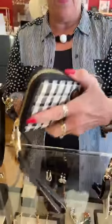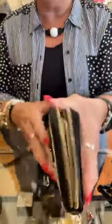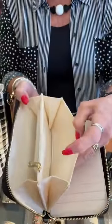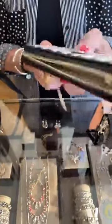This is the 449 wallet — it zips all the way around. I love this wallet too. There's tons of room inside and a big zipper on the outside with a gusset. This one is $76, and the nice thing is it's also a wristlet so you can just grab and go.